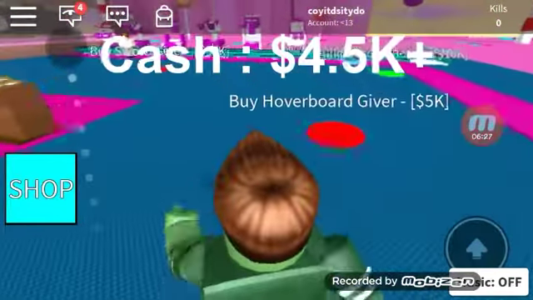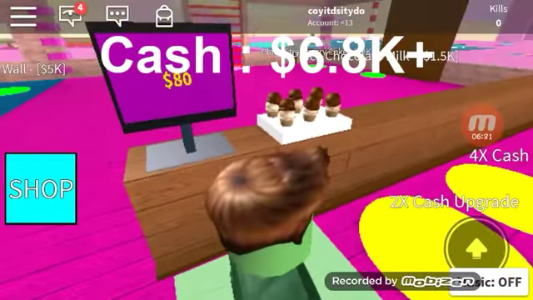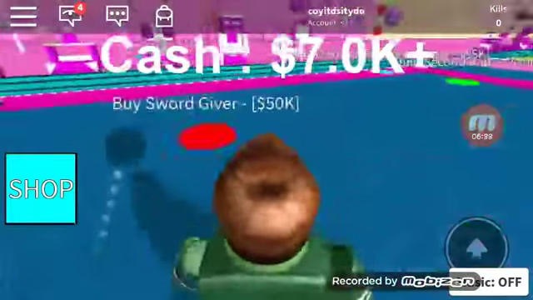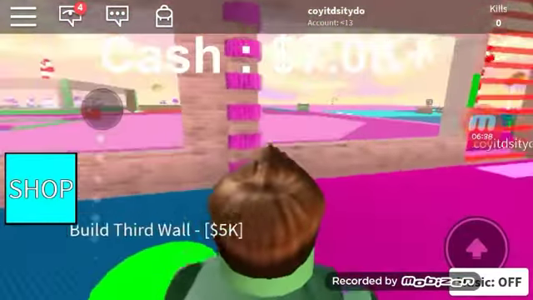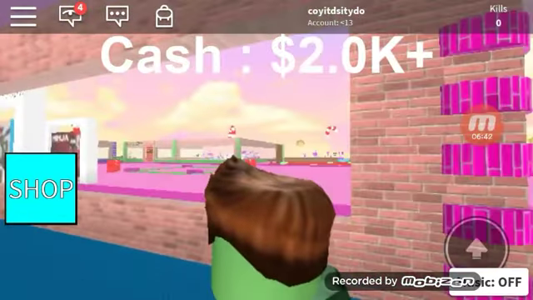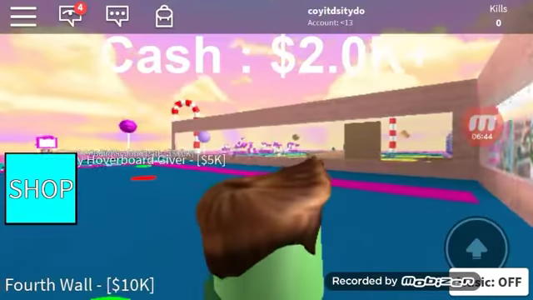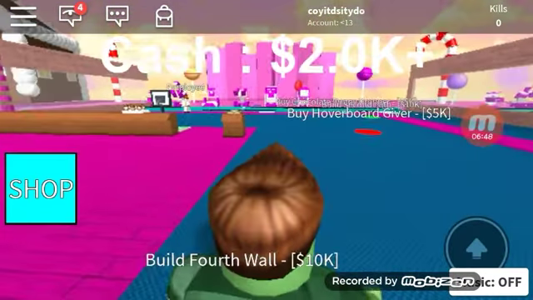Okay. Oh, that 4 turns into a 6. About 7? I have enough to buy the 3rd one. The 3rd wall, now I need the 4th. This 2 needs to become a 10.